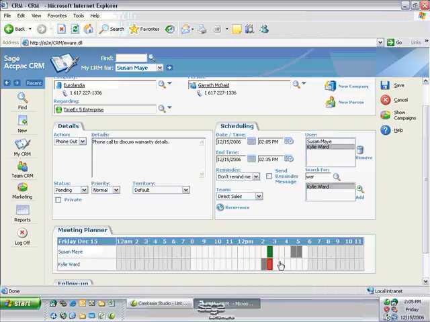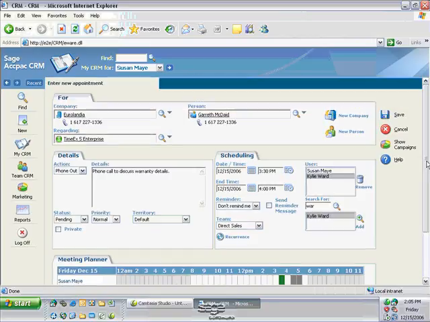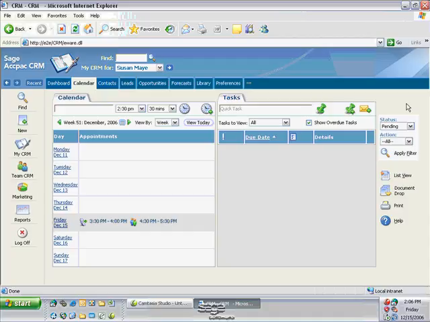So what if we have this call, let's say at 3:30 this afternoon, and we can simply now go ahead and save this. So what have we essentially done? We've set up an appointment for Susan May and for Kylie Ward, and this will go back to the actual account. So anybody looking at Eurolandia down the road to find out who said what when or who did what when will actually see that there was a meeting scheduled on the 15th at 3:30 in the afternoon.